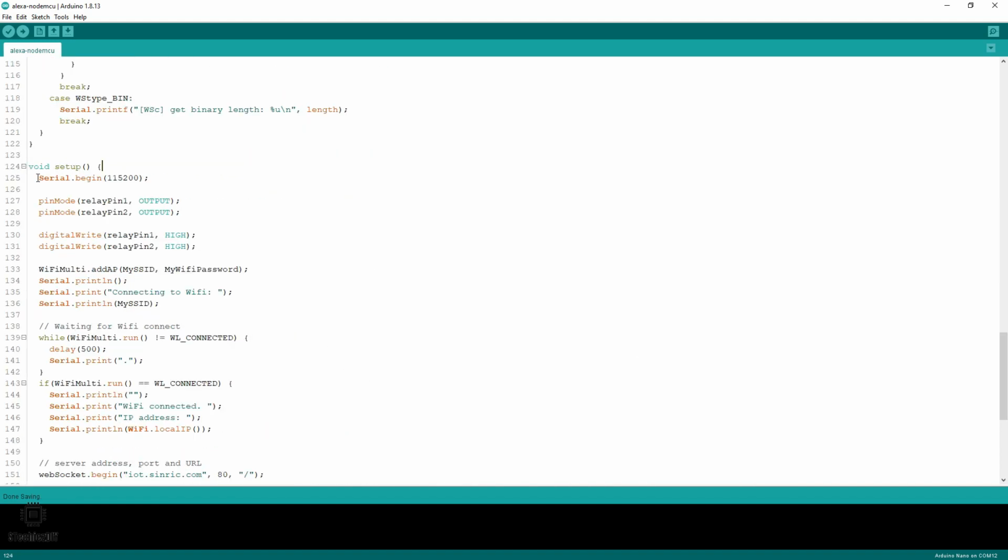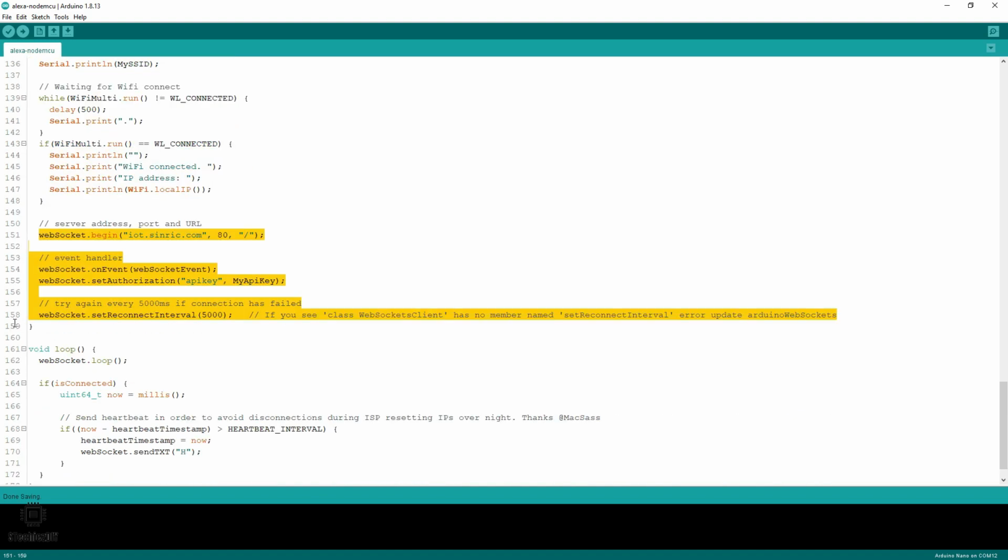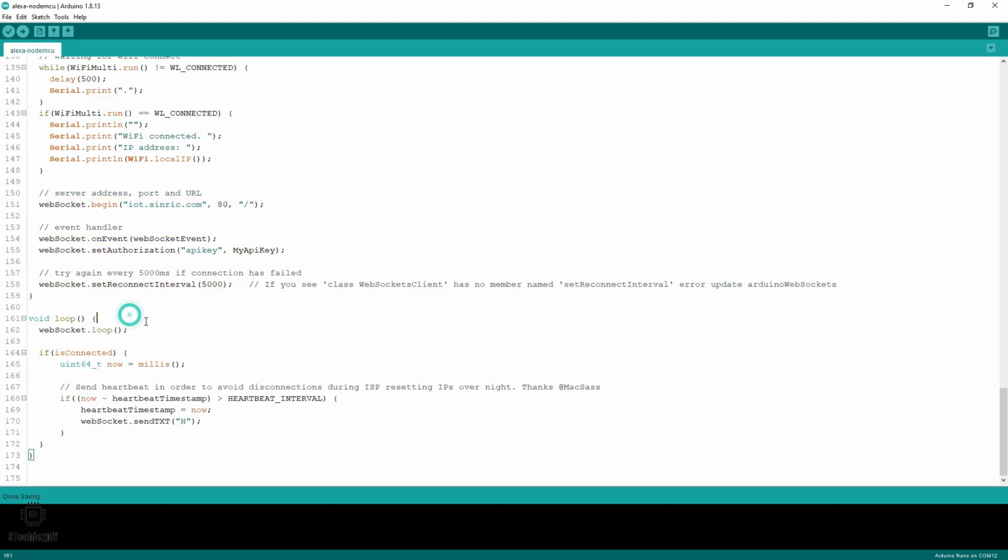So in the setup function, we are initializing the serial. We are initializing the pins. Here we are initializing the WiFi connection. Here we are initializing the WebSocket for Sinric. In the loop function, the WebSocket loop function is executed. And we are sending a heartbeat message to Sinric every heartbeat interval. We'll compile the code and we'll flash the code on the NodeMCU.